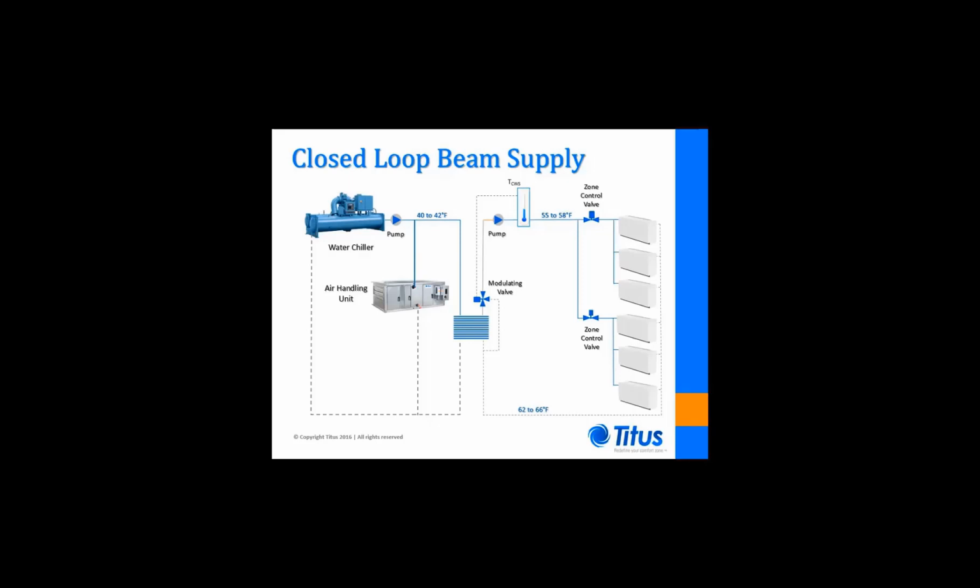Low temperature chilled water is supplied by a shared chiller and used for cooling and dehumidification in the air handling unit coil. The low temperature chilled water also passes through one circuit in a plate heat exchanger, while return water from the beam loop passes through another separate circuit. A bypass valve adjusts the volume flow rate of beam loop return water passing through the heat exchanger to maintain the desired chilled water supply temperature to the beams. This is a very effective method of maintaining the beam system's chilled water temperature, as it eliminates any possibility of low temperature chilled water passing into the beam loop.